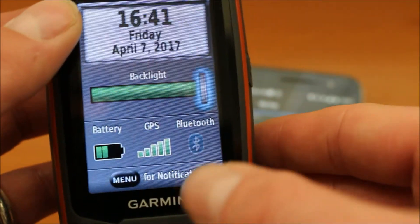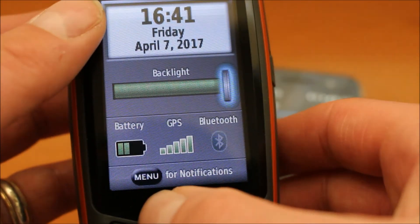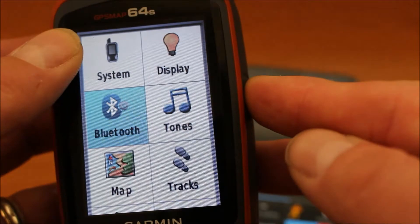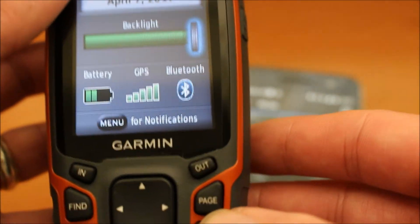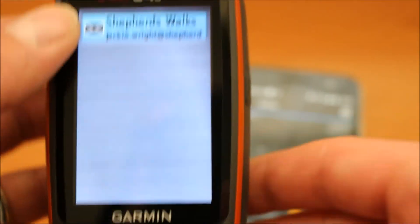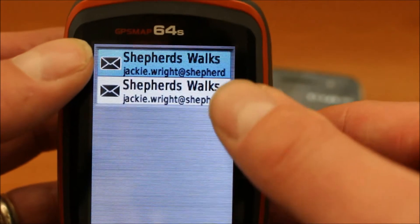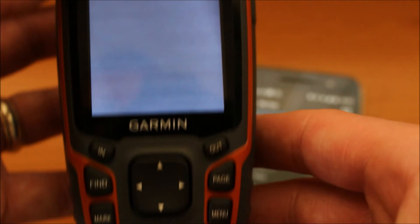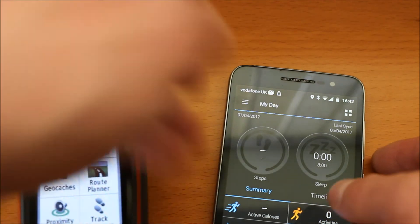So I can just hit the quit button to come out of this screen, back to the main screen on the GPS. If I press and release the on/off button, it shows me that Bluetooth is turned on and it's telling me at the bottom to press the menu button for notifications. Press and release the on/off button on the side of the unit — I can see Bluetooth on, and it's telling me to press the menu button for notifications. If I press the menu button, it then shows me any messages that people have been trying to get hold of me via the phone, and you can press enter on those messages to view them.